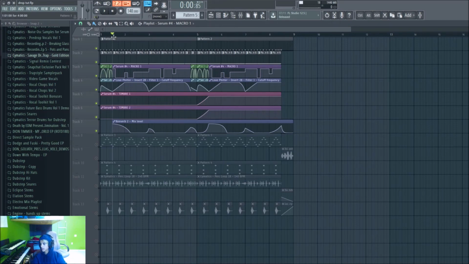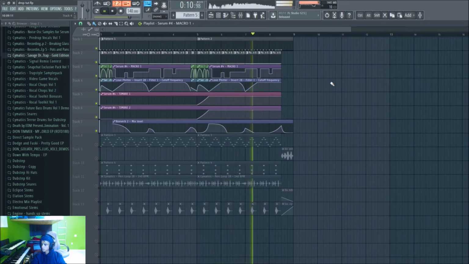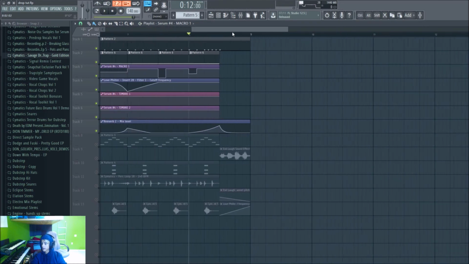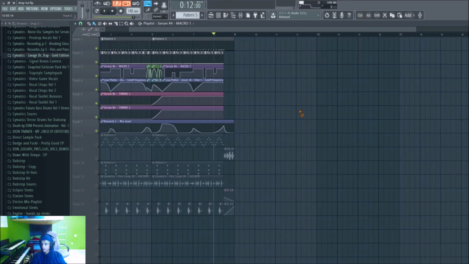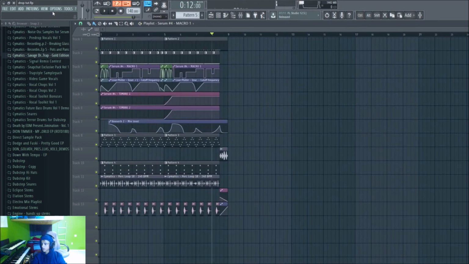I love doing that with these kinds of basses. I also bring the reverb back up to fade the bass back out when it comes back to that little build section at the end.